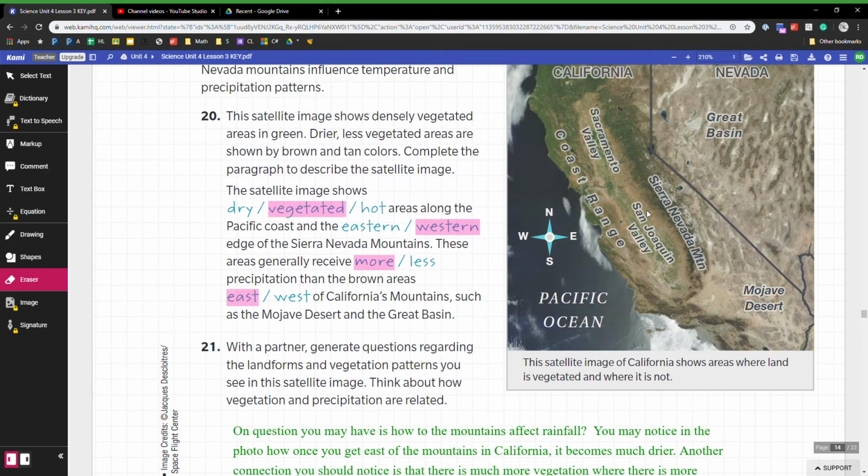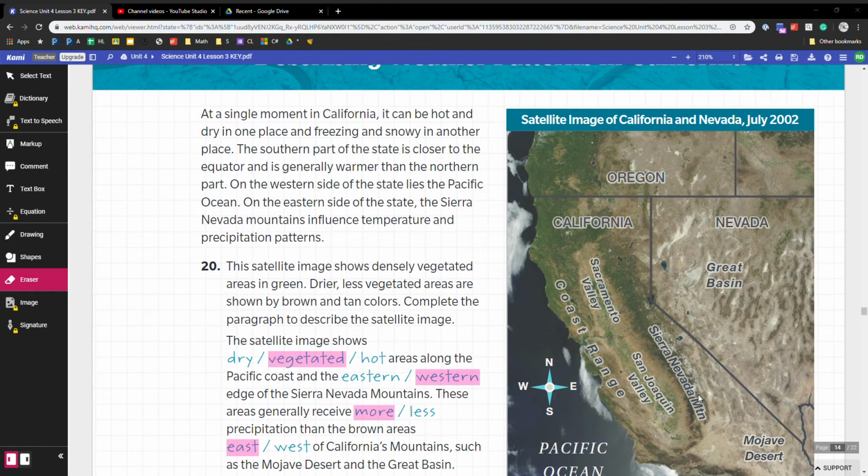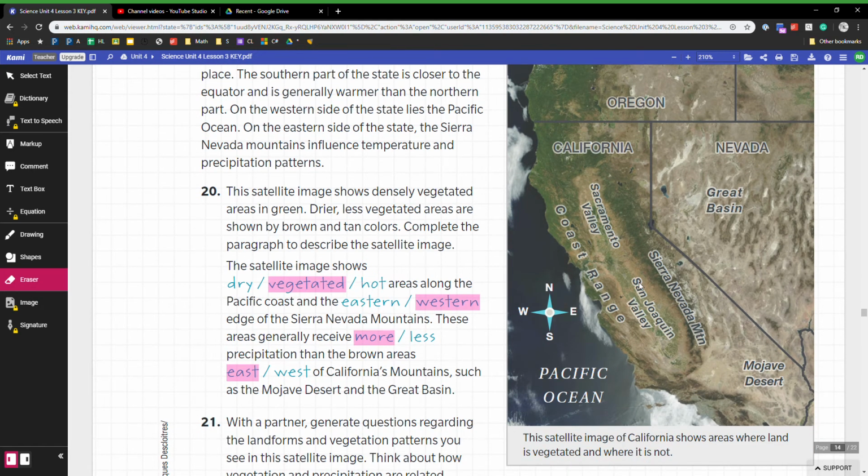Think about this map. Some things you might think about is why is it that on the western sides of the mountains it is green and on the eastern sides it's dry? Even right here, right? Even on the Coast Range, you look to the left, if this is another range, it's much smaller than the Sierra Nevada range, but the west side of this is green and then the right side is dry.